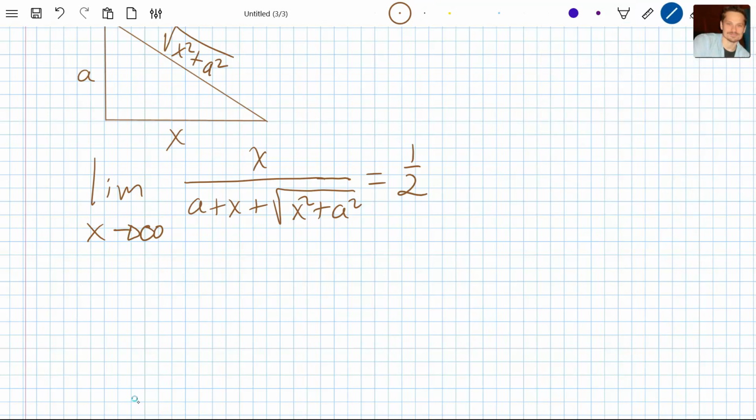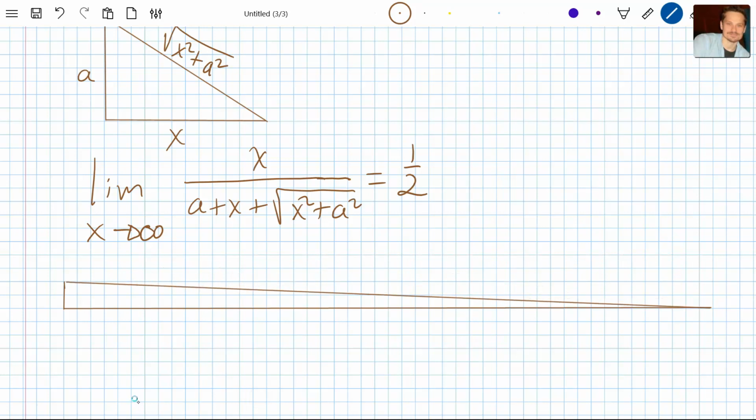So that tells us that we can do things like this. Take a look. Imagine I'm looking at the triangle from far away. This is kind of like just using our imagination more than anything else. So if I'm looking at that triangle from very far away and x has gotten to be a very, very big number, then the horizontal leg would be tiny, and this leg would be huge over this way, see? And then the hypotenuse would go from over here to over here. It would look like that.